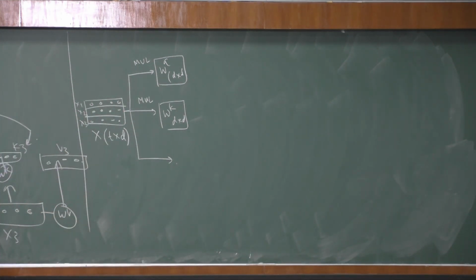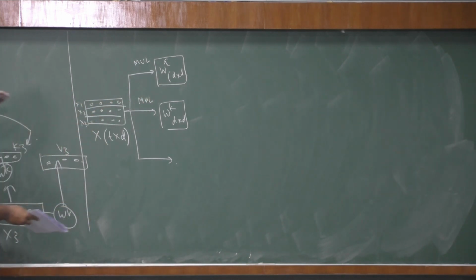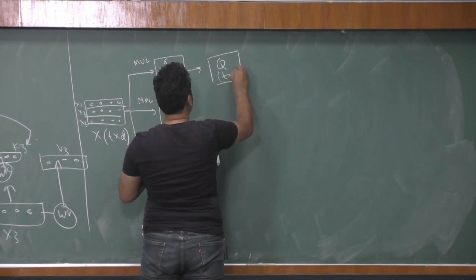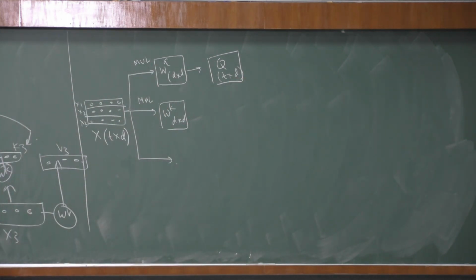Maybe later on I will see what could be done with this value, but let us proceed. If we multiply with the weight matrix Q on each of these sequences, what we get is this: the query matrix multiplied on x1, the query matrix multiplied on x2, the query matrix multiplied on x3. This will give me a stacking of query 1, query 2, query 3. That will be our matrix Q, of size t by d. So there will be 3 query vectors, t in our case is 3, so there will be a 3 by 4 matrix. That will be the output.